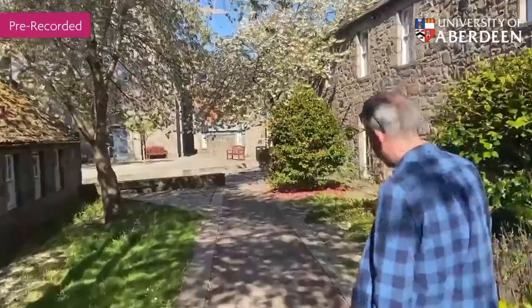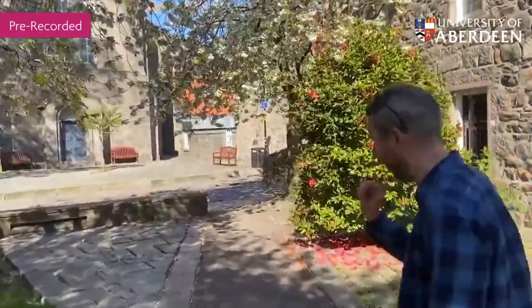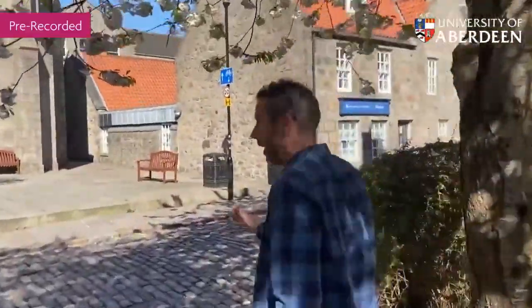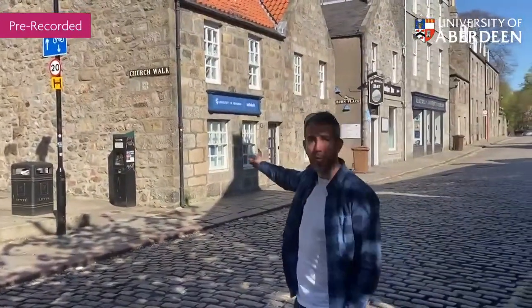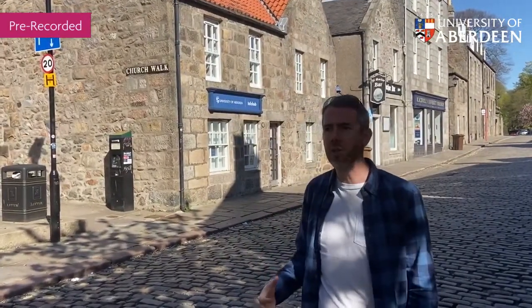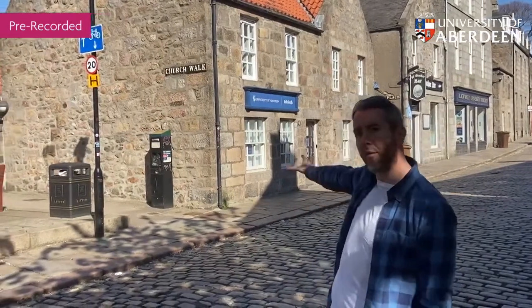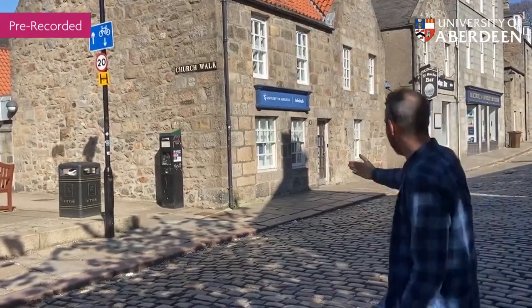Those of you with a keen eye might spot the way back onto the cobbled street, which is of course the high street. We've just done a bit of a loop starting from down there back further up the high street. This is a good point to point out the info hub — when you first arrive and you need to get your ID card, register for classes, or we need to take a photocopy of your passport, it's the fantastic team from info hub that will be doing that. You'll become quite familiar with the team in there, and again there's another shortcut from here.